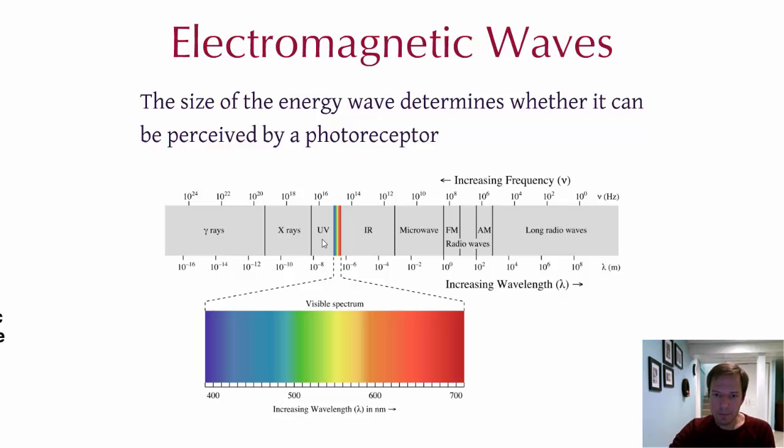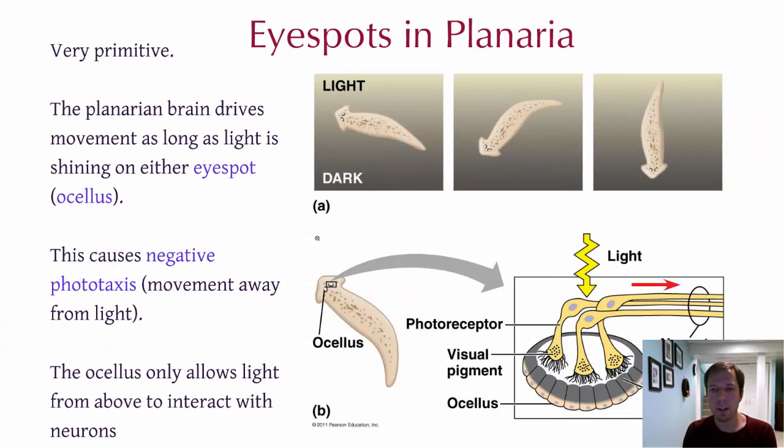Now, UV light and visible light are the ones that are going to be emitted primarily by the sun, and so therefore those are the things that are bathing the earth in energy on a daily basis. As humans, we're not capable of perceiving this ultraviolet light, and I'll touch on a little bit about how that's different in other species. If we look at, in the very simplest form, an eye spot.